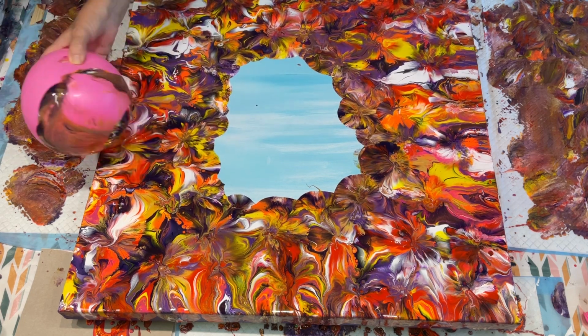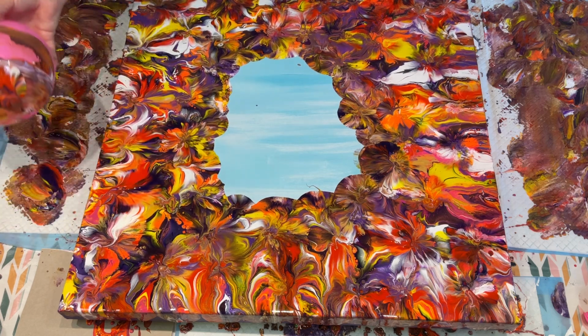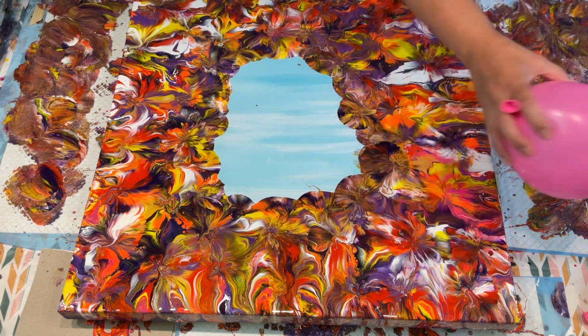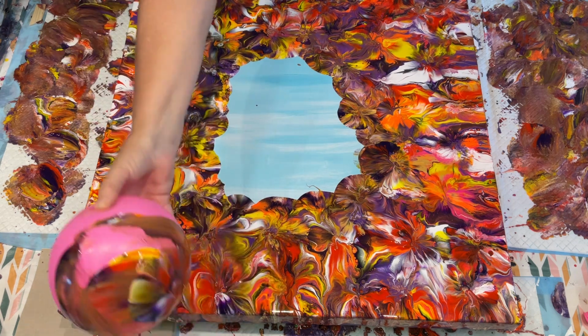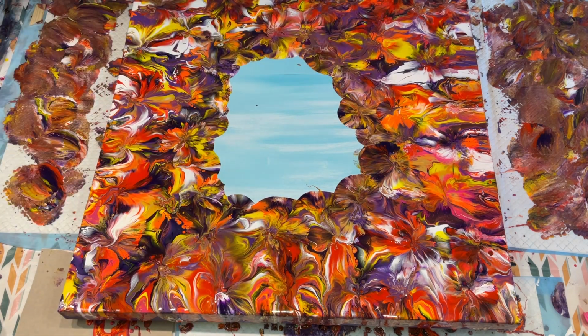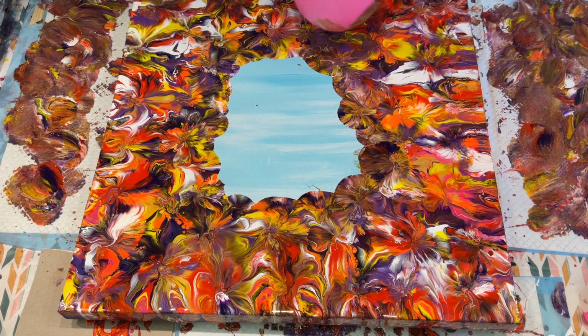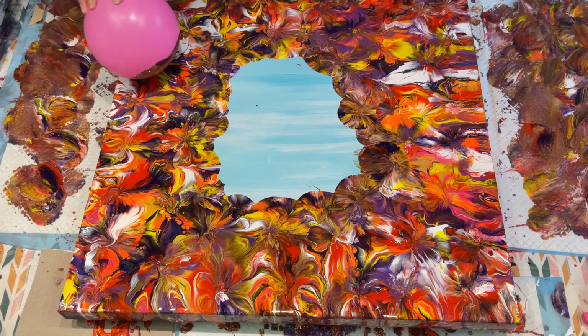And I've been ballooning and it's still very wet and I've left it about half an hour, but I can't leave it any longer because we're actually going out. But I'm not happy with this bit. I've allowed it to come in because I've got carried away. I've overloaded it with paint. So yes, even if you've done this a million times, you still make mistakes, and I make them all the time because I'm only human, I suppose.